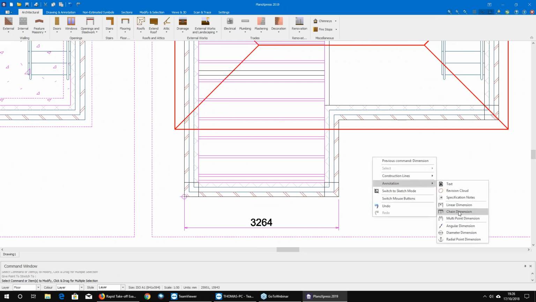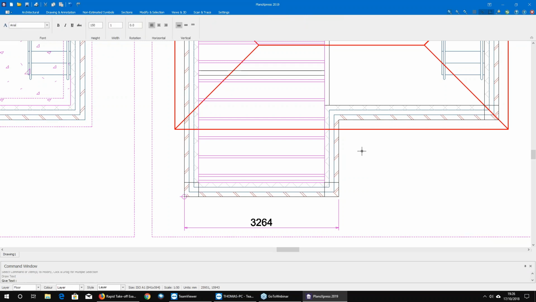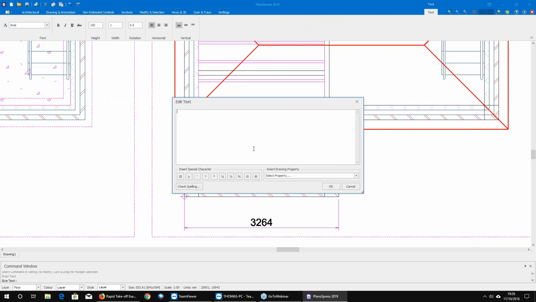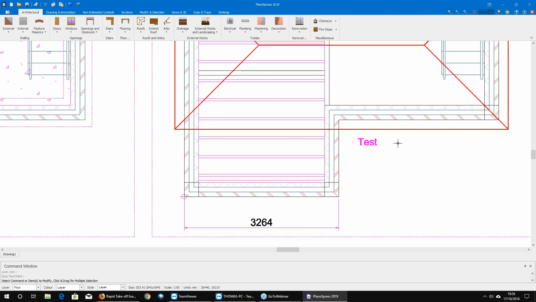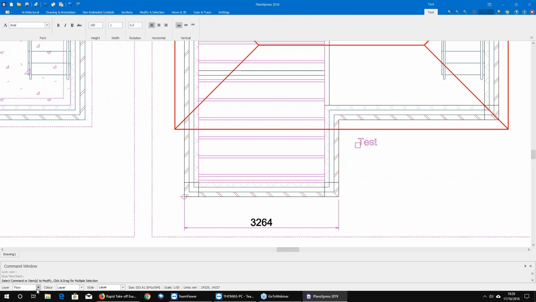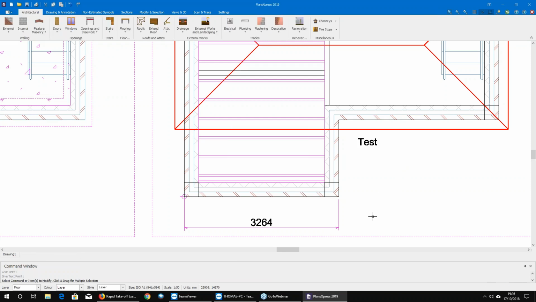Very, very super convenient. You can bring back your specification notes as well in text. And that is currently on the floor layer. So I'm going to drop that onto untitled. There we go.